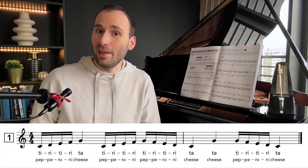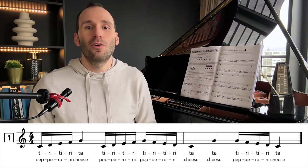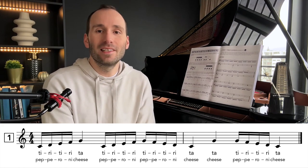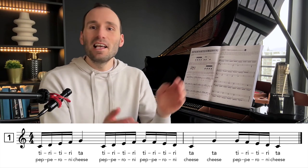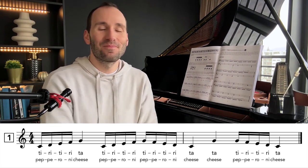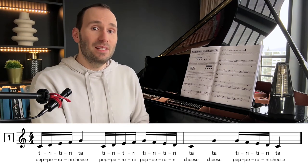Now I'm going to do the same thing saying pepperoni cheese. Three, four. Pepperoni cheese. Pepperoni, pepperoni cheese. Cheese, pepperoni cheese. Now what I'm going to do is I'm going to play the rhythm on the piano now.